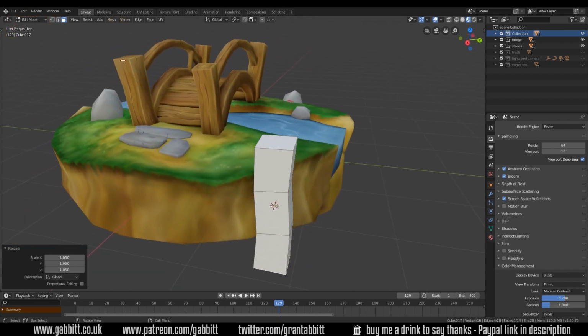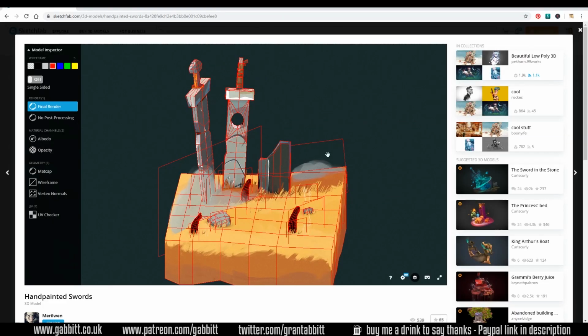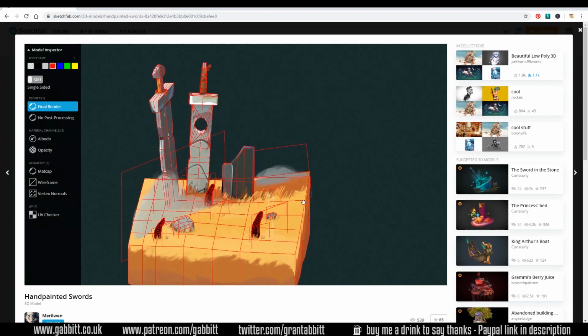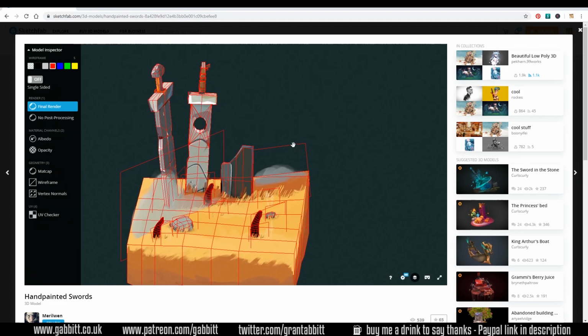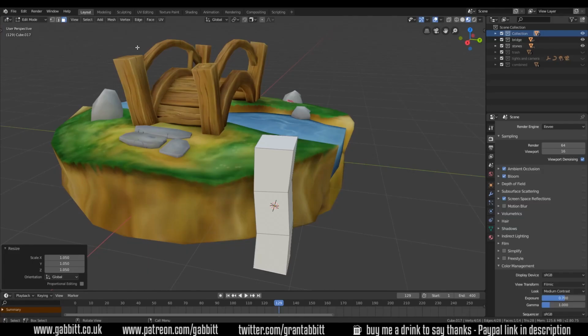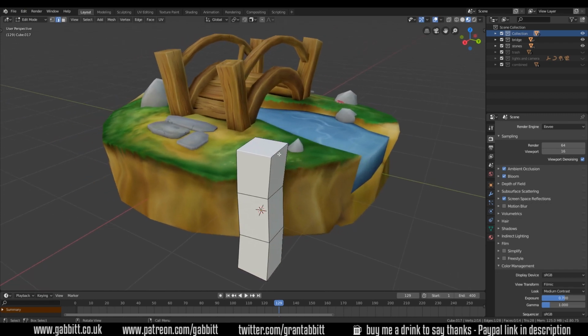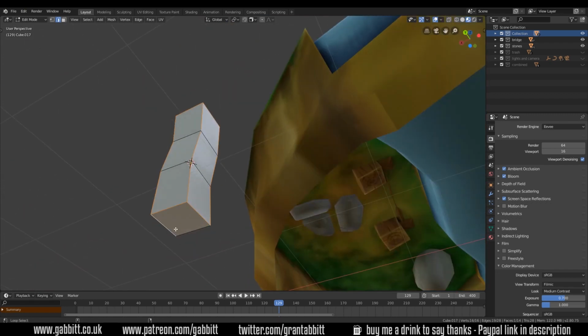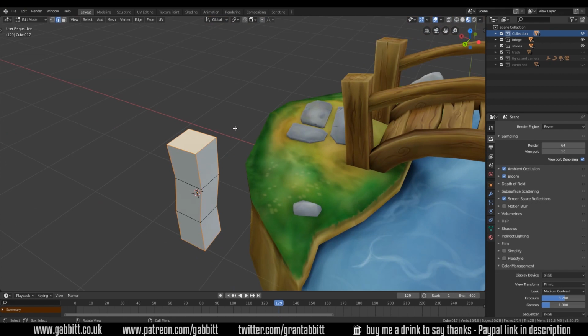Now you'll notice in my model my edges are very sharp, and if we look at that Sketchfab model as well, you can see that their edges in many places are very sharp too. That does go with the hand painted look and feel, but it may be that you want a smoother look. If you want that, you will need to go in and bevel your edges. And if you followed along my low poly weld tutorial, then that's a different kind of style that you might like.